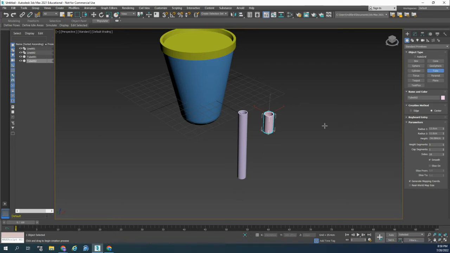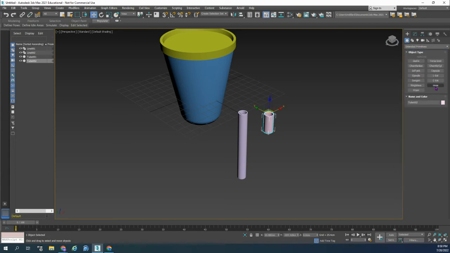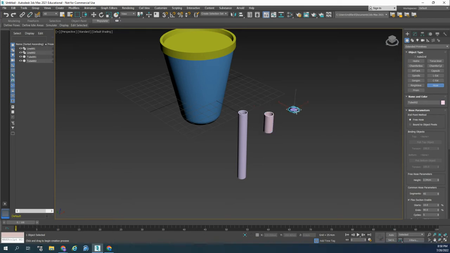All right, so now I'm going to create a hose. I'm going to switch this from standard primitives to extended primitives, hose. Left click and drag. Try to get it to about the same size, but we can always change that. Let go. Drag up and down. It'll go the same way for this. It doesn't matter.